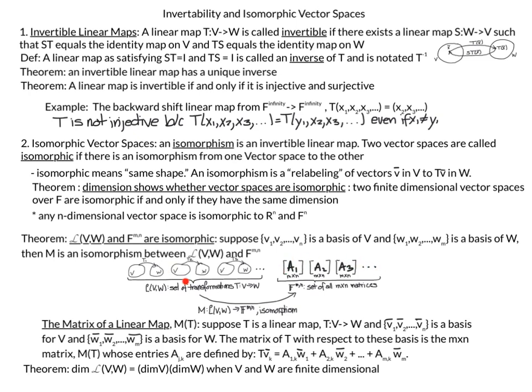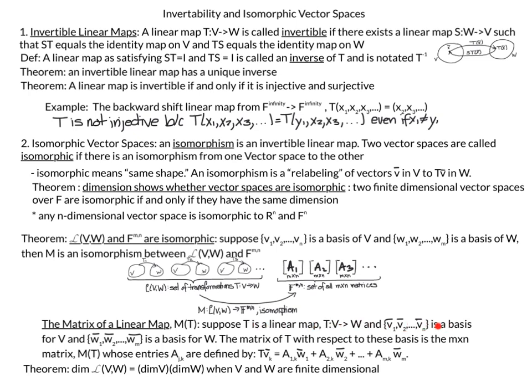So here, we're saying that there's this transformation M that makes this set of linear transformations isomorphic to the set of matrices. In other words, you can associate with each transformation a matrix. And then the other thing is, well, how do we get this matrix? That came from, this is kind of a review from a previous video when we talked about matrices of linear transformations. So the matrix of a linear map, M of T, suppose T is a linear map.